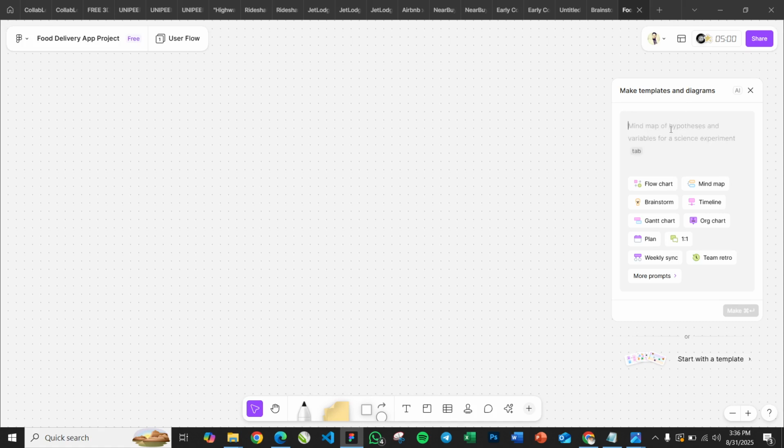So these steps can be designed using the FigJam AI right here, just like your regular AI. I mean, the AI you know of, ChatGPT and the rest. All right, you can just give it a prompt. Okay, make sure your prompt is detailed and tailored towards exactly what you want.